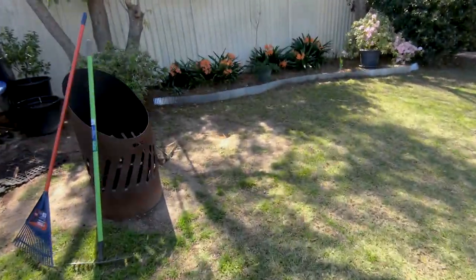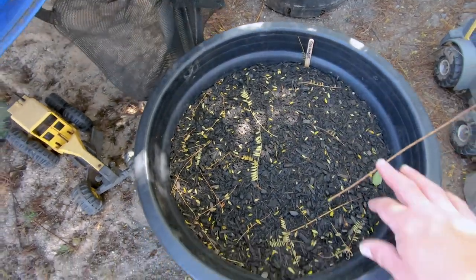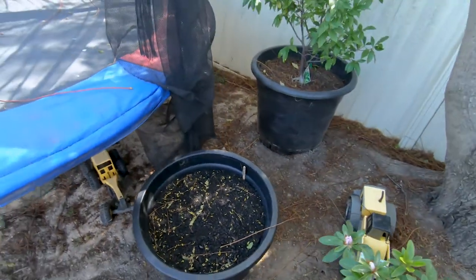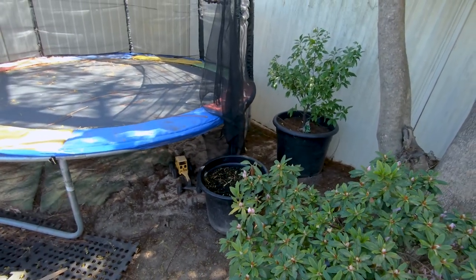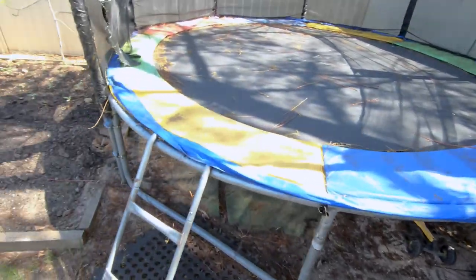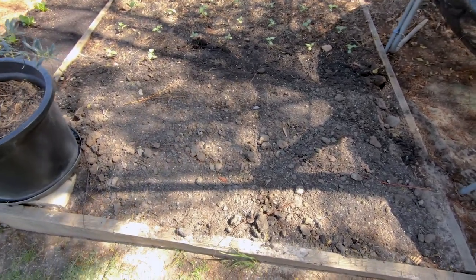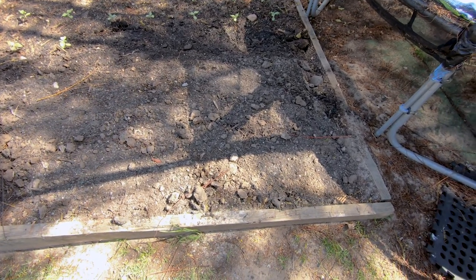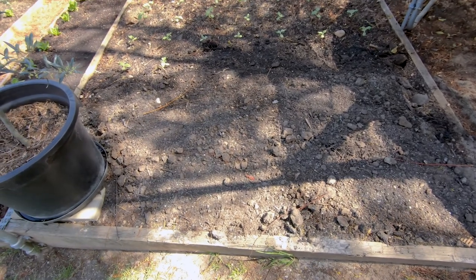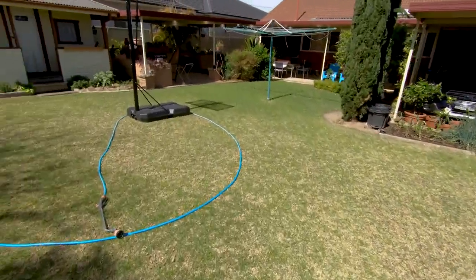Up the back I'll show you the other hop plants I've been planting. This pot here — I only put the rhizome in three days ago — is a variety called Columbus. Hop bines are quite vigorous and grow to six to eight meters, so I'm going to grow it up and around the top of our trampoline. I've got another rhizome to plant today as well. The soil at the front of this bed is going to be my pumpkin patch — I treated it the other day with cow manure and some fertilizer and turned the soil to loosen it up. In one to two weeks I'm going to start sowing our summer pumpkins — this year we're growing the ironbark variety.